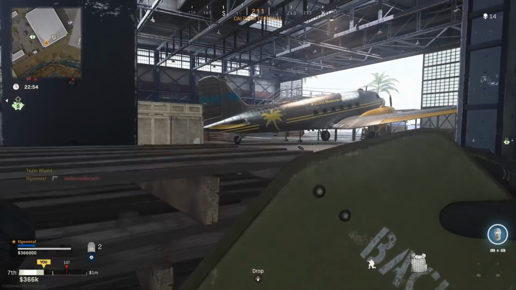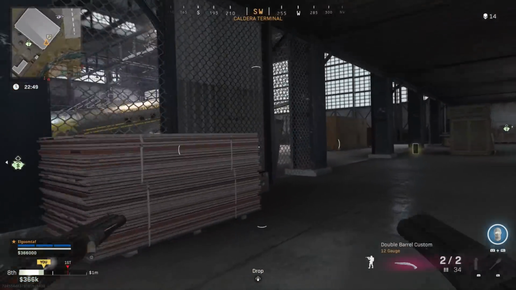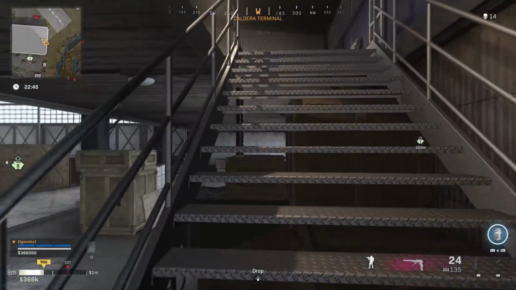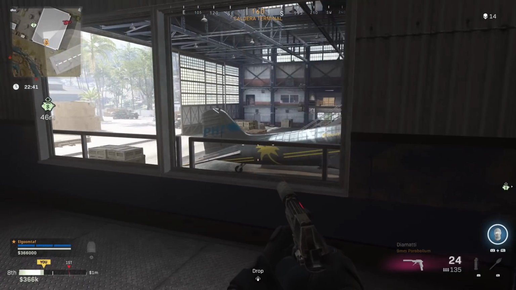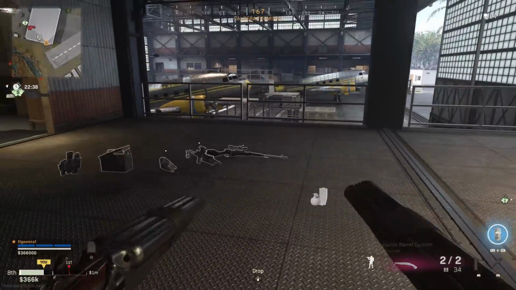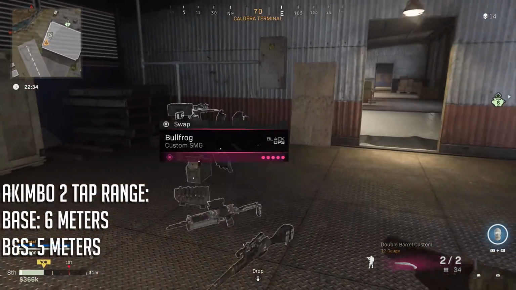Now, we do have access to Buck and Slug as well. Before the update, Buck and Slug was much stronger, and it was overpowered as hell. But now, it's not quite as bad because the damage to the torso is basically the same as the base sawed-off, unless you hit the head, which does a lot more damage. That's a lot of damage. Now with Buck and Slug, I was getting consistent 2-taps around 5 meters. And after that, it was kind of inconsistent.